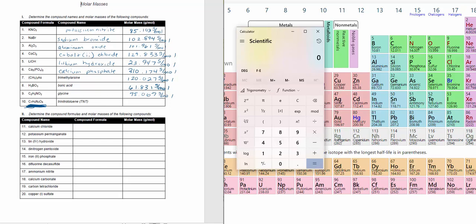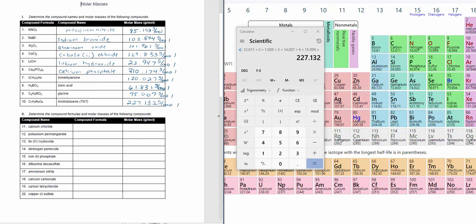So when you have a molar mass or a molecular formula like this, don't be afraid of all of these subscripts. Just let the calculator do the work. So you have 7 carbon atoms, so 7 times 12.011, plus our 5 hydrogen atoms, so 5 times 1.008, plus 3 nitrogen, so 3 times 14.007, plus 6 oxygen, so oxygen is 15.999. Add all that together, and the molar mass of trinitrotoluene is 227.132, and that is grams per mole.